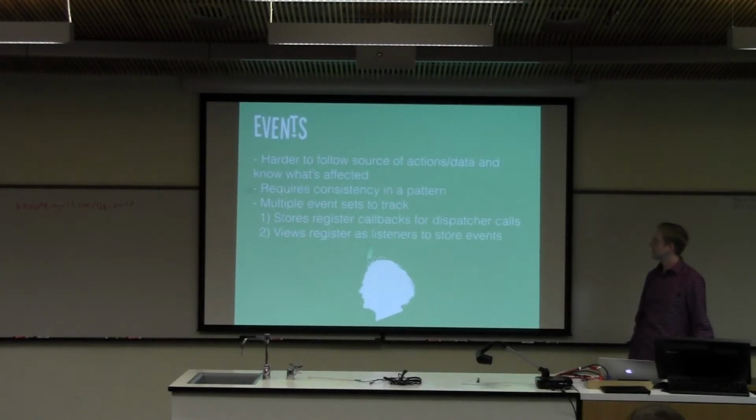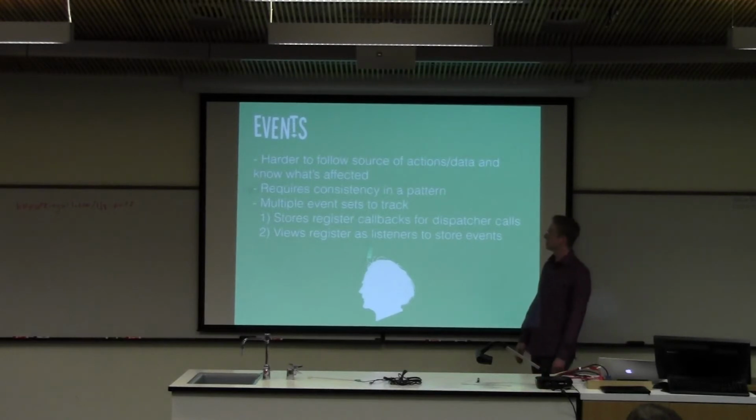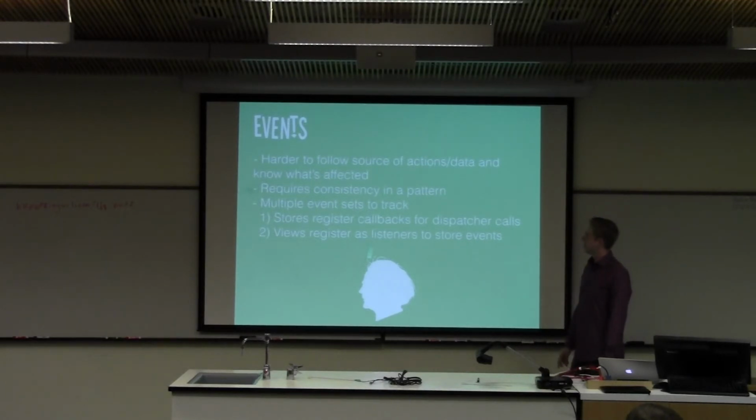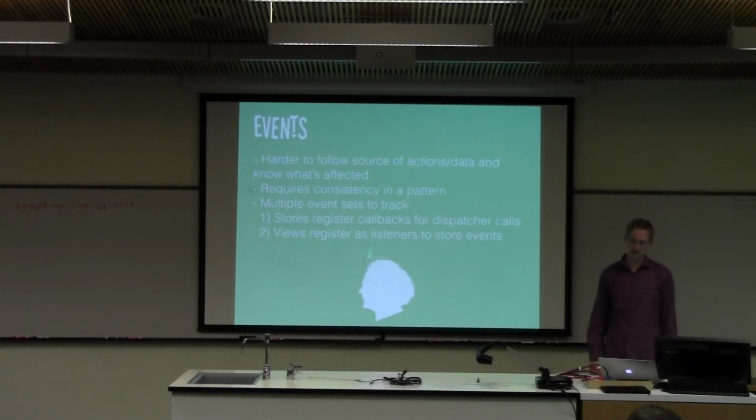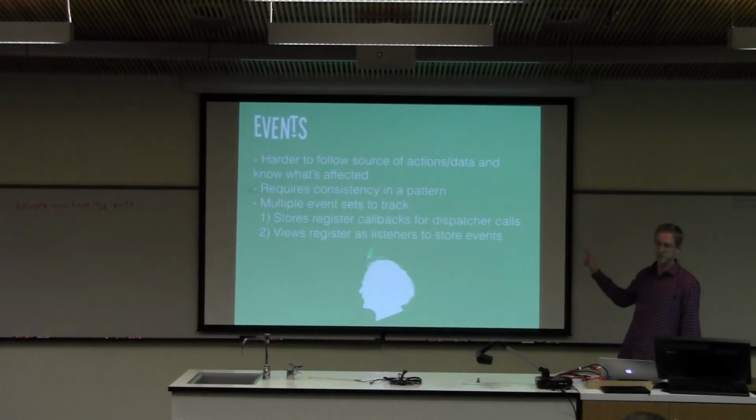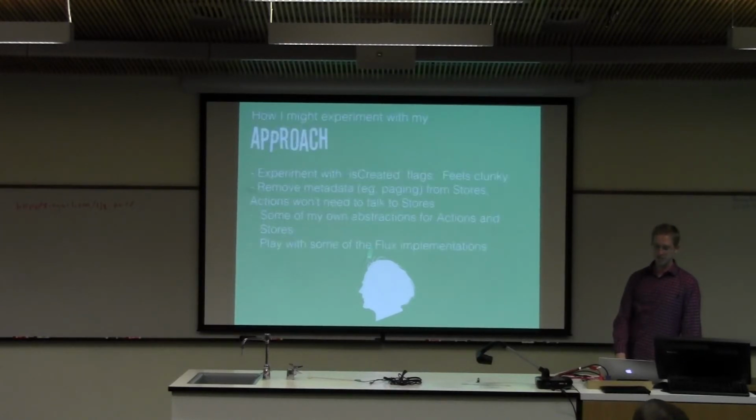I have noticed that it requires discipline and consistency in the pattern to make it worth it. You can just be more confused with more stuff if you don't actually follow it, so it's more predictable. You also notice that there are two event sets that are tracked. The stores register callbacks to make that jump from dispatcher to store. And then the views register as listeners with their own callbacks to make that jump from store to components. So that feels pretty complex as well.